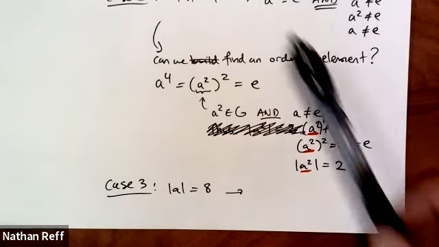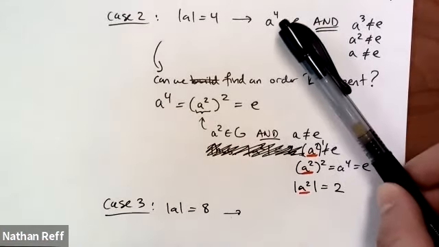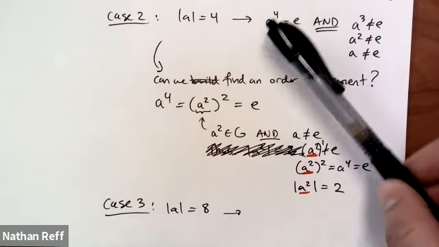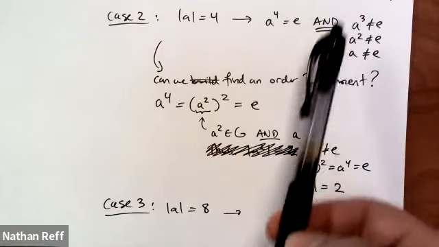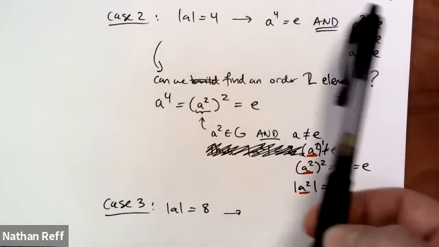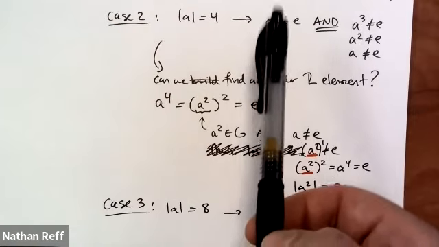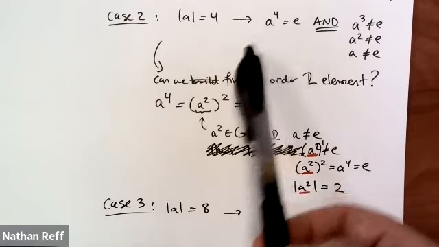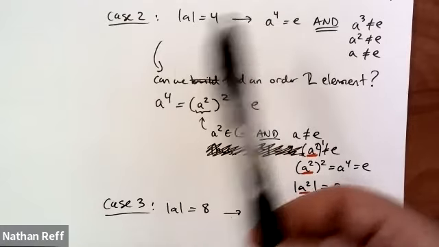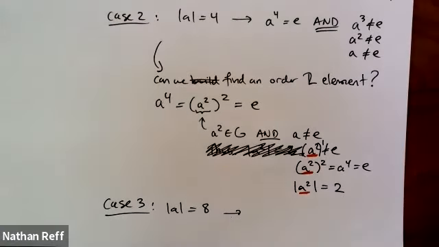That's why you have to be very careful with the definition of order, right? Just knowing that, for example, if I told you this, but did not tell you the stuff on the right here, then it is possible that A had order 1, 2, or 4, because it could be that A is the identity and this would be true. If A squared was the identity, then this would be true. Or if A to the 4th is the identity, then of course A to the 4th is the identity.